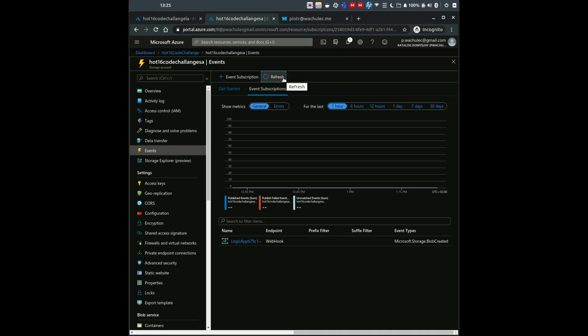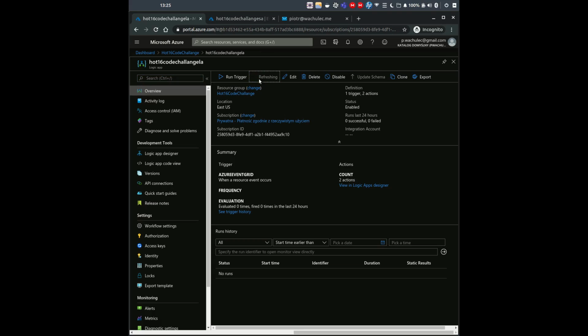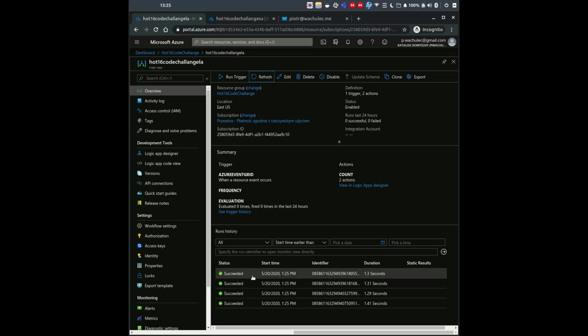We can see the events. We have to wait a second because these are asynchronous calls. Okay, let's see the logic app. We see that our logic app is triggered 4 times. We uploaded 4 files, so for each file the logic app is triggered.